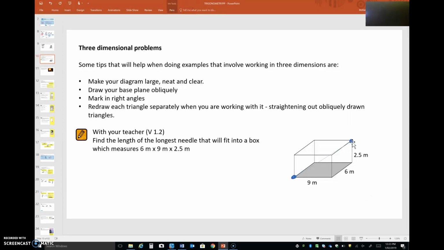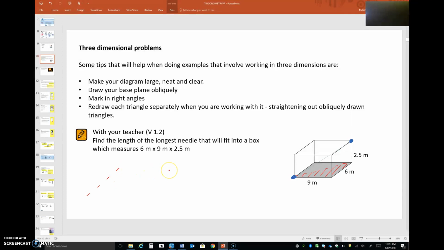So this is going to be a 2-step process. First, what we'll do is calculate this red dotted line I'm putting across the base here. So see how I've put that in there, that red dotted line. And I'll shade this triangle in. That forms a right angle triangle. If I was to just draw that flat on the page, so take it out of this 3-dimensional diagram and draw it in 2 dimensions, it would look like this.